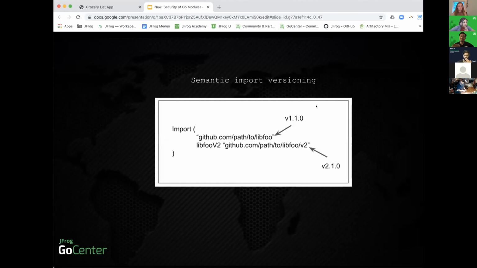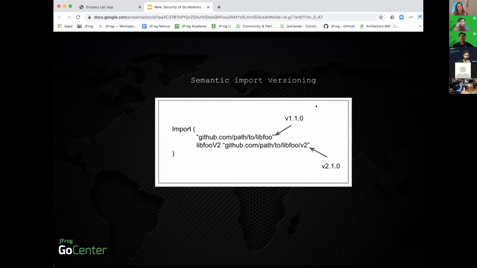And when you are versioning your modules, as Mitali talked about, you have to use semantic import versioning. So as you can see, if you're doing a patch version, you can update the decimal places to the right of the v1, and that can be updated in the path that you see right here with libfoo.